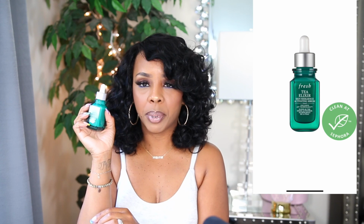As little bonuses, we got this here Fresh, and I will say so far so good, because the lady did give us a little card sample, like the little sample pouches. She did give us one, and y'all, I was using it and it was amazing. If I didn't mention, this is by the brand Fresh, and they have a bigger size. This feels really good on. And then Bioscience left us one of their lip balms.